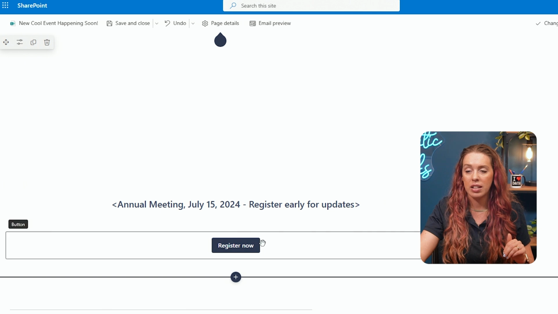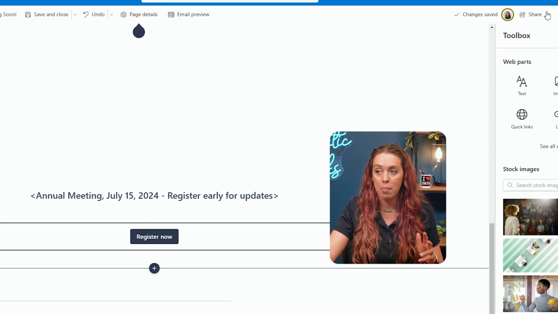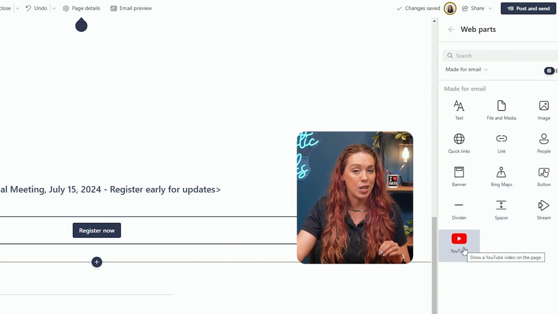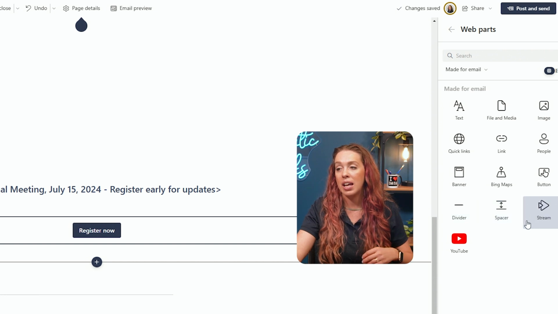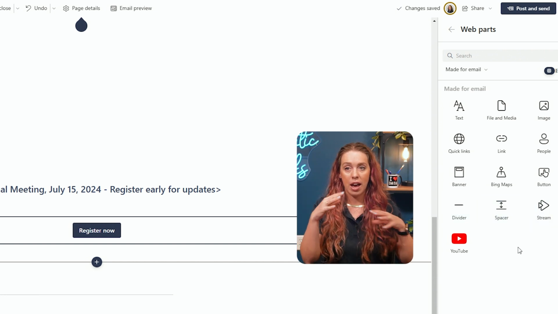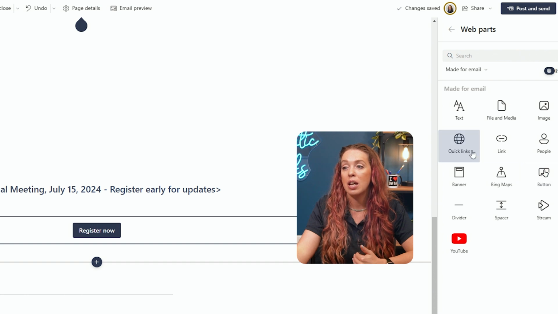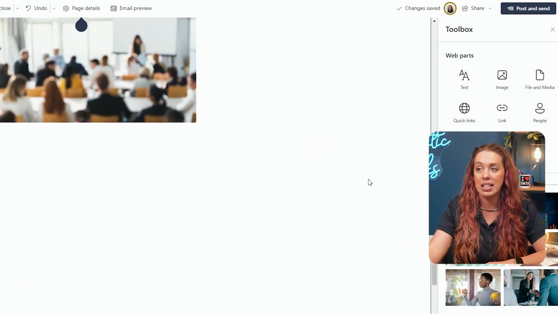But we can see dates, times, and add all of these extra web part elements in here. And I can go to see all web parts to see all of the different things, right? Even if I want to bring a YouTube video in, put in kind of spacers so I don't have content overlapping each other, buttons, people, quick links, all of that great stuff. I've got a ton of options here in my web parts to bring this over and really customize this.